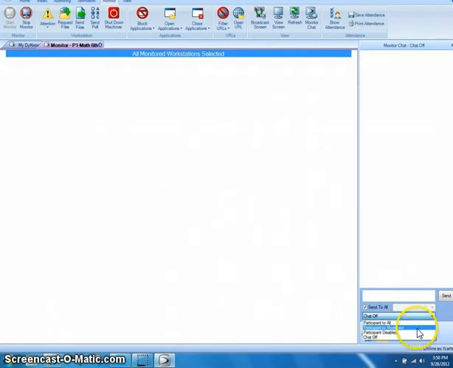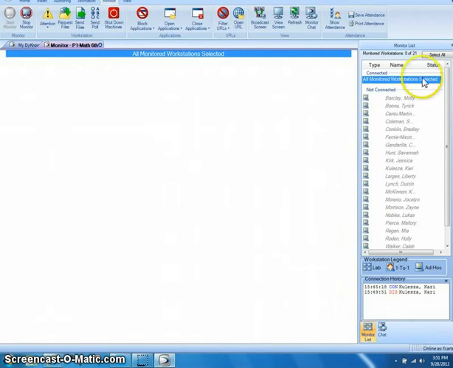Participant to moderator means that the participant can send messages, but it's only going to go to you because you're considered the moderator. And then you've got participant disabled. Basically this means that you can send them chat messages, but they can't reply to you. And then again, you can have chat off. You can click send all and it will go to everyone in your class, or you can take that off and select just certain people on your monitor list. But right now it's kind of hard to see because we don't have anybody on our monitor list.